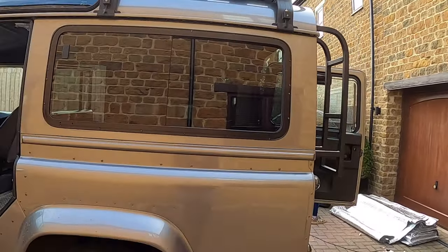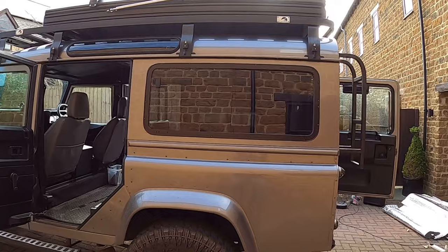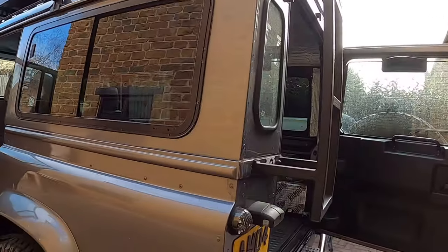Good morning, everybody. We are doing the ceiling today. We finished the windows last night. It did cut out because the camera went flat, so the windows look pretty good. Nice and smoky. We have got to put the trims on yet.